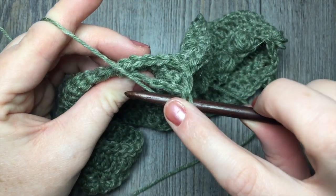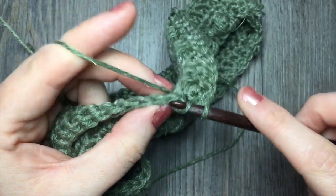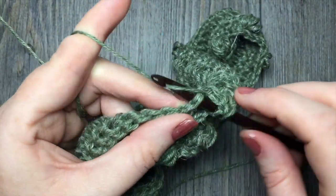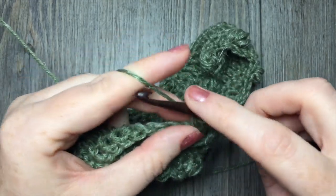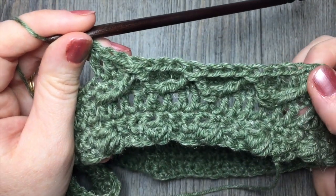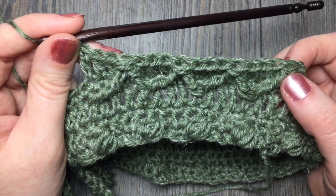Now working in behind, skip the next single crochet stitch and work 1 double crochet stitch in each of the next 3 stitches. You are going to repeat that all the way around, and once you reach the end of your work, I will show you how you're going to work your end front post triple cluster.